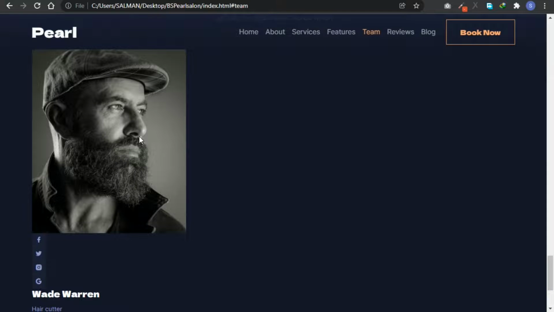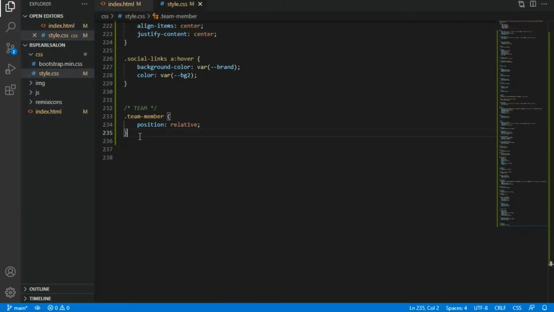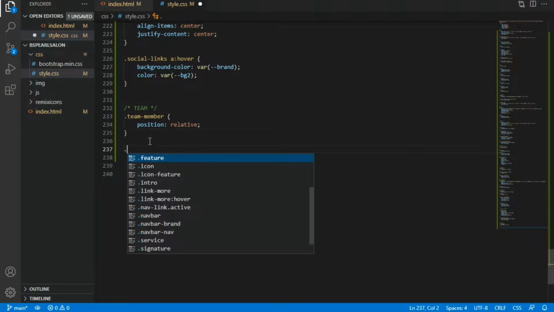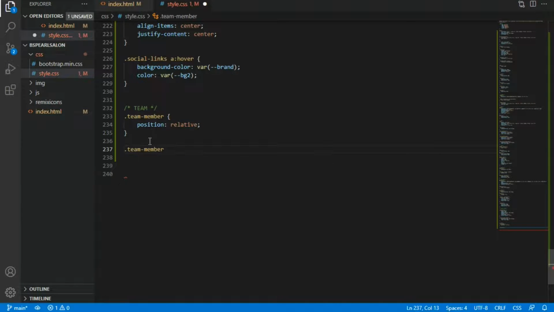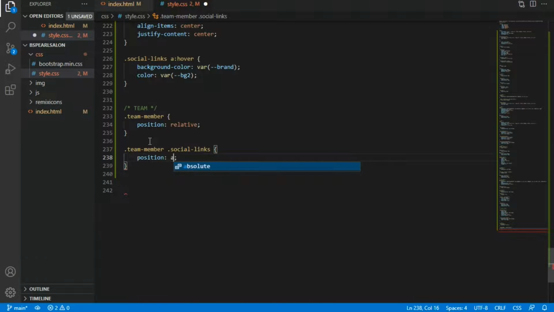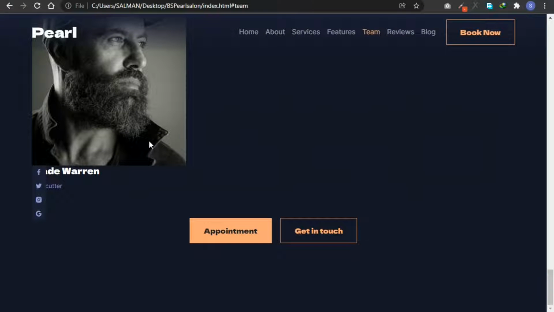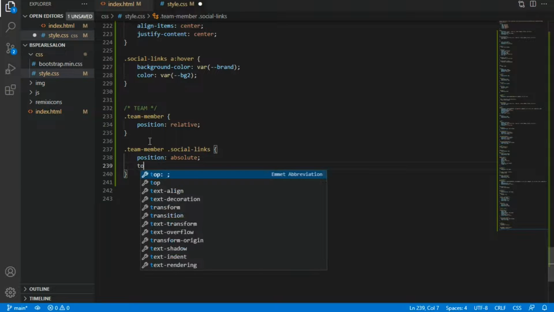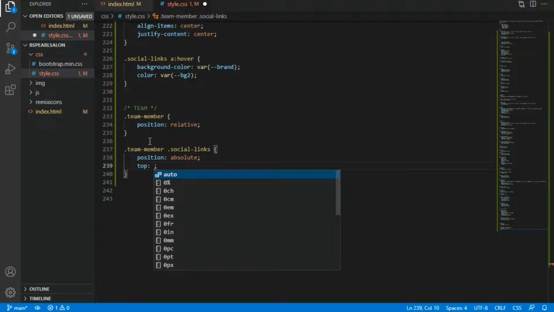and refresh. So I'm gonna select team member social links. I'm gonna set position to absolute. Okay, and I'm gonna give it from the top to like 30 pixel.